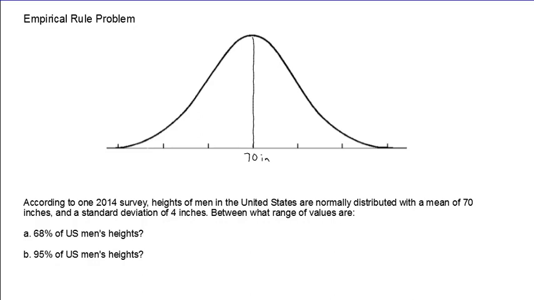And since the standard deviation is 4 inches, now I can say, okay, one standard deviation above the mean is going to be 74 inches. When I go to the second standard deviation, that's going to be 78 inches. And this third standard deviation out here is 82 inches. Going backwards from the mean, the first standard deviation below the mean is 66 inches. 2 standard deviations below is 62 inches. And last but not least, the third standard deviation below is 58 inches.